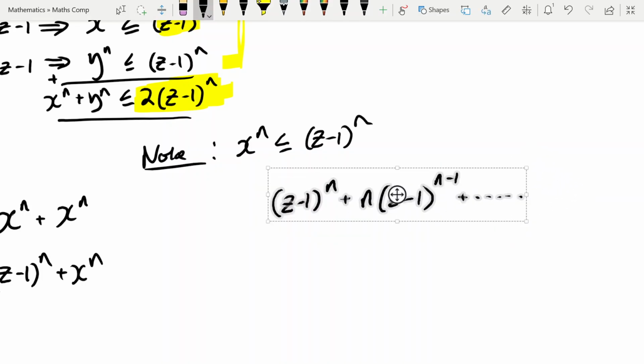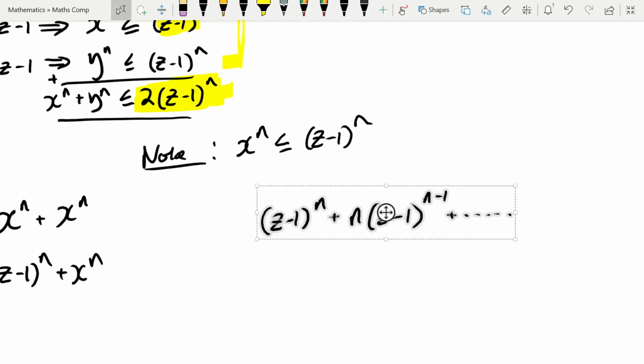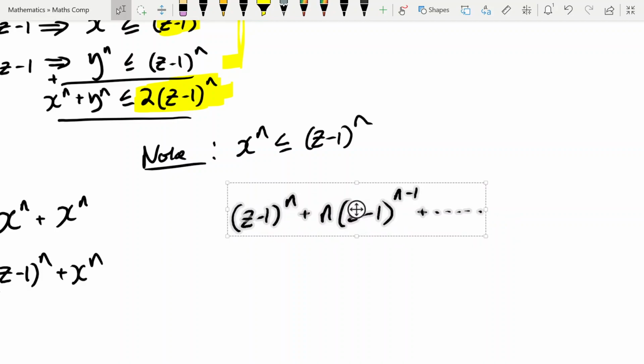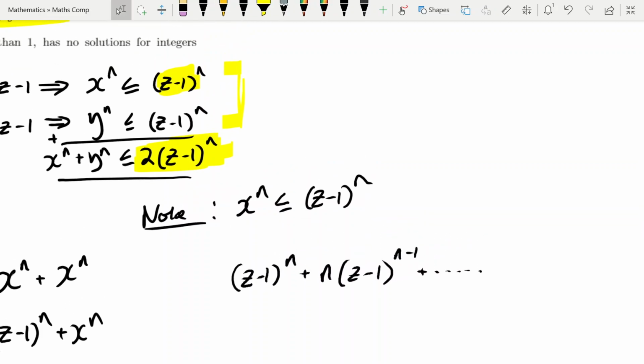So I don't know how you would think of that in an exam. This actually comes from the BMO. I don't know how somebody would think of that up, but people exist who can be this smart. But if you note that x to the n is strictly less than or equal to n x to the n minus 1, I hope this comes clear.